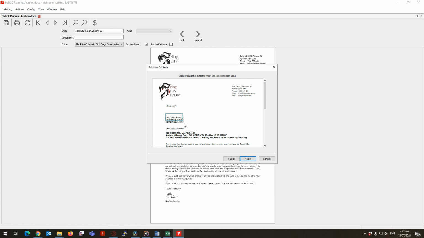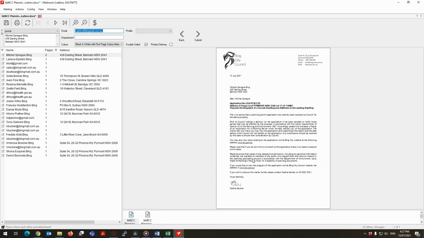I do not need to draw this box too large, as it will pull the incorrect information. The box actually looks outside its boundaries for an address and looks for longer length lines and longer addresses. The mailroom then goes through your document on each page and looks in these locations for the address. We then see the result of the envelopes in the left-hand column once analysed.